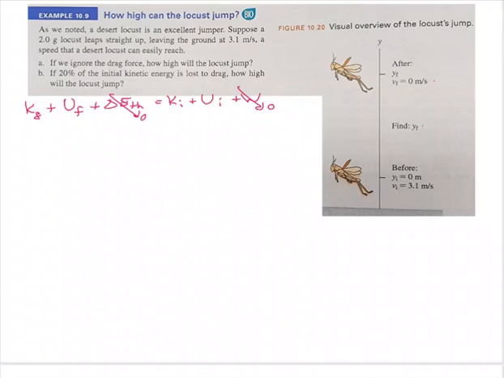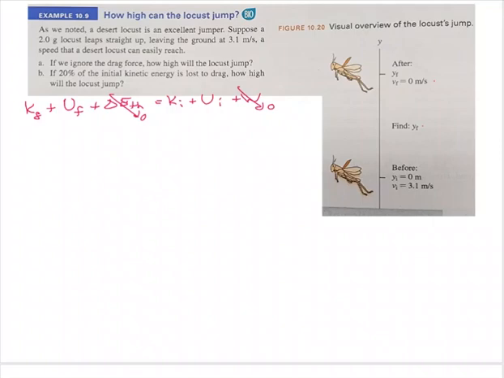Potential initial, right? Because it doesn't really have any. I mean, after it jumps, it has potential for when it comes back down, but before it jumps, it doesn't have. Okay, so for right now, you're not wrong, but for right now, I'm going to leave that on here just because I want to point something out. Okay, so for right now, let's call that good.